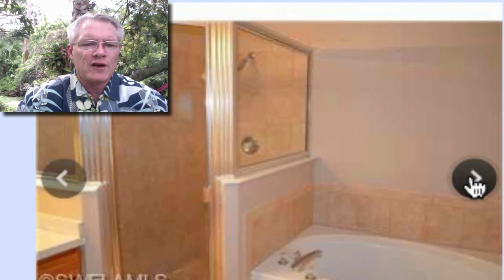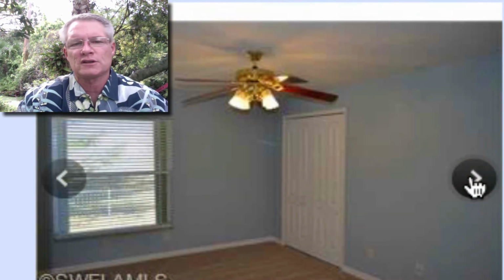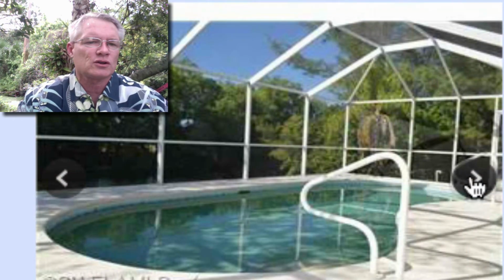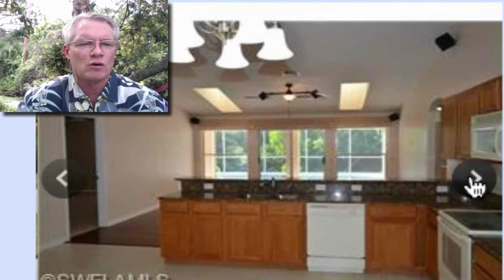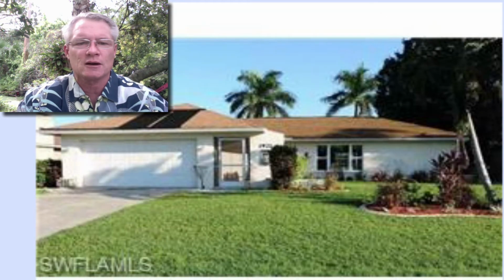Now this property has a tenant in it currently through November that would like to stay two more years. So if you want somebody who wants to stay for two more years, already have a tenant in place, you can lock in your home at today's prices. This home will easily be another $50,000 to $70,000 at this time next year. The inflation rate down here currently is about 17 to 23% for canal homes down here in Cape Coral. This would be one to snatch up at that 289 number.